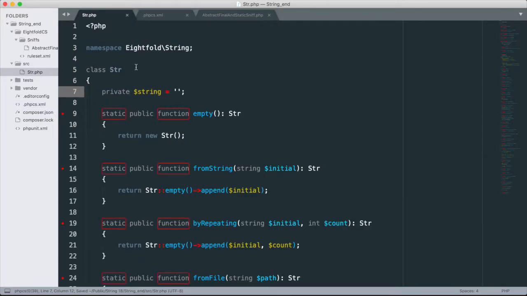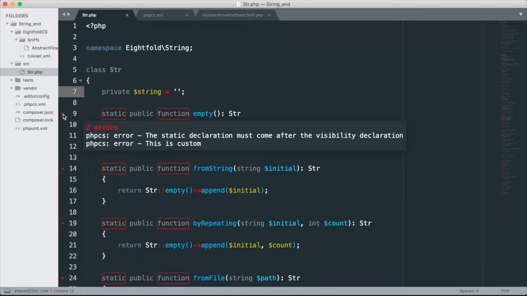PHP has something called the PHP FIG, and basically they set recommendations for the community as a whole. So basically they're like the W3C for PHP. At least technically speaking, it's not a very formal organization like the W3C is. And inside of that there are 3 coding style recommendations, PSR1, PSR2, and PSR12. Well, according to PSR2 and 12, putting the keyword static first is not okay, right?